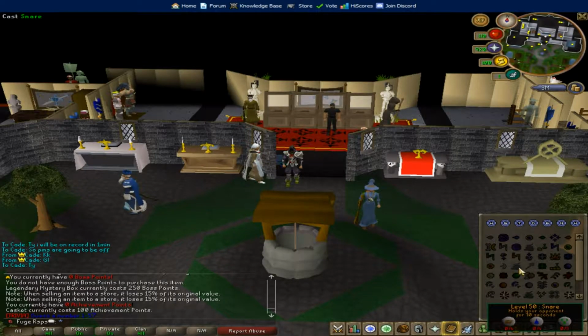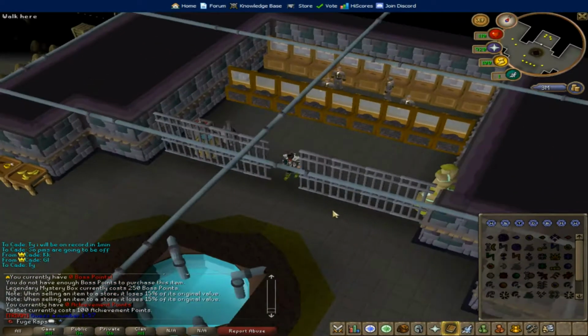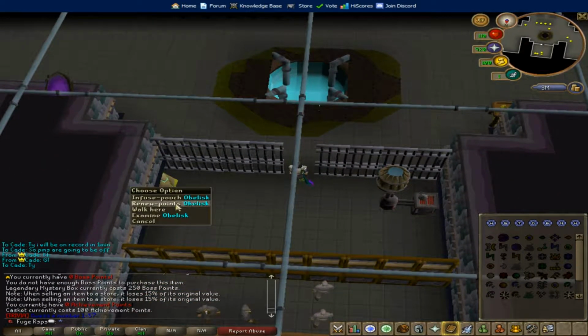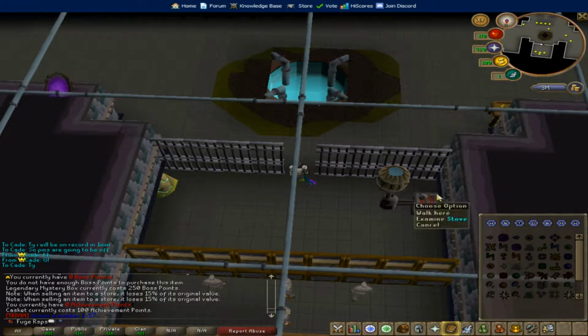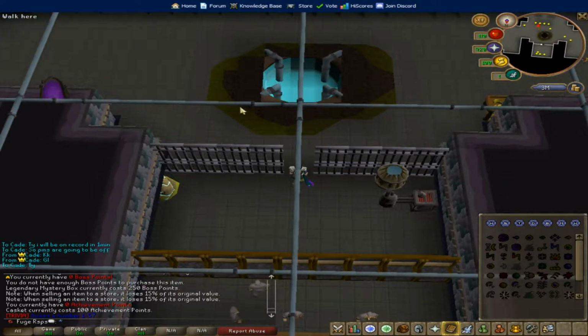So the next thing I'm going to be showing you is the Donator Zone. So you go colon colon D zone. And the first thing you come into is the banks on the back wall. And then you have the obelisk for summoning the Rocktail Barrel, that's a mouthful, and that will actually be able to fish rocktail. And right beside that is the stove to cook them. So it's one of the best ways of cooking and fishing XP.